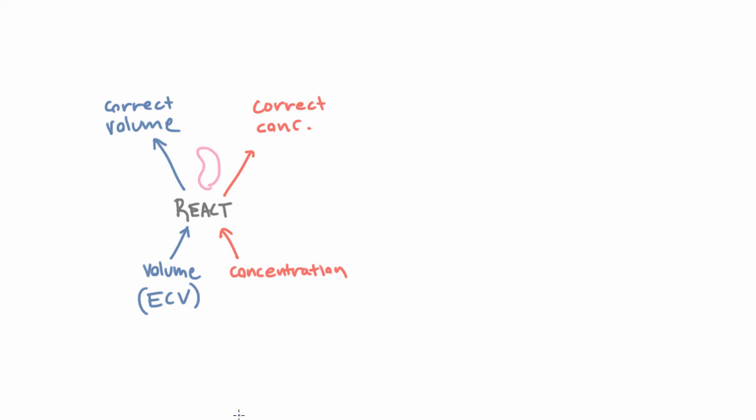So we talked about the fact that the kidney has these two arms, the one that responds to volume and the one that responds to concentration. So now I want to ask you a question: which one do you think is more important? Which one of these does the kidney need to respond to more quickly and more sensitively?